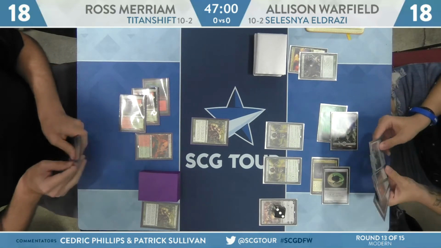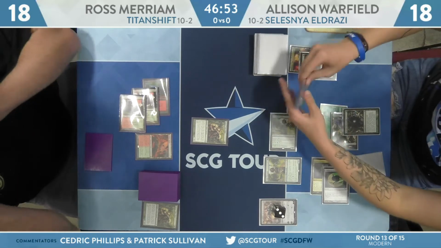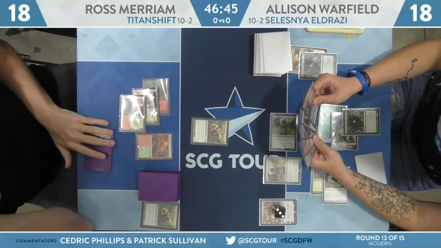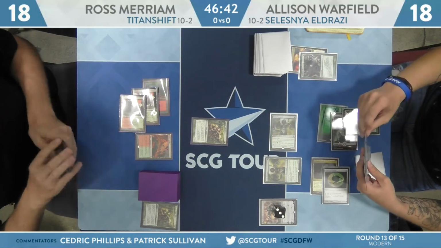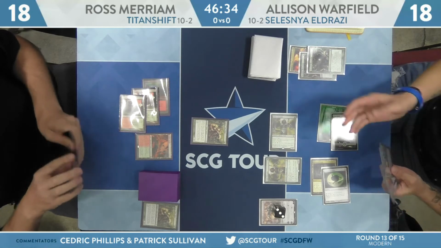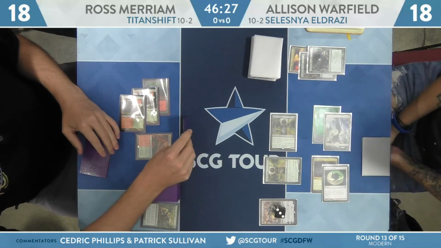Interesting. See if Ross has any workarounds for this in a game 1 setting. I mean, obviously you can attack with Primeval Titan. Of course. Saying, can you get it off the battlefield? This is a Stirrings. I think Ross is going to sacrifice the Sakura Tribe Elder. He will.